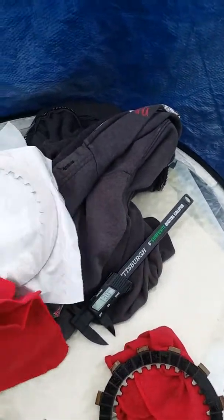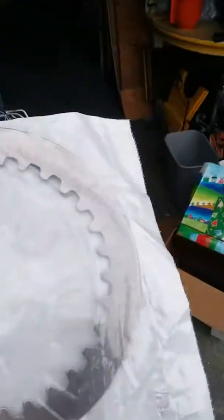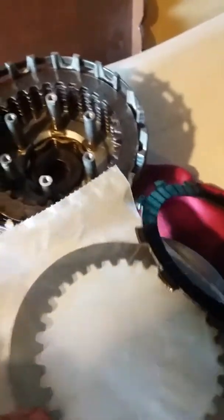The steel plates — looking at the old ones, they looked more aggressive; there were a lot more divots on them. I can see divots on the new one but not like the old ones. Looking closely, the old one has very pronounced divots while the new one barely has any. I'm going to check them with a caliper — if the new ones are bigger but the old ones are more aggressive, I'll have to think about it and choose.